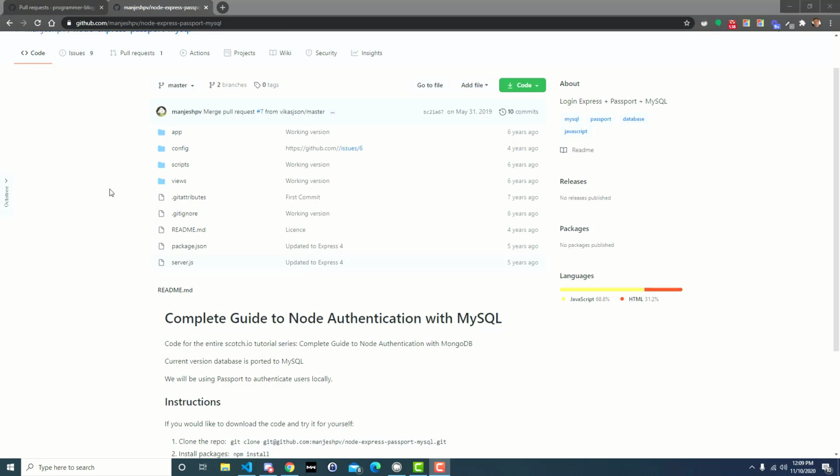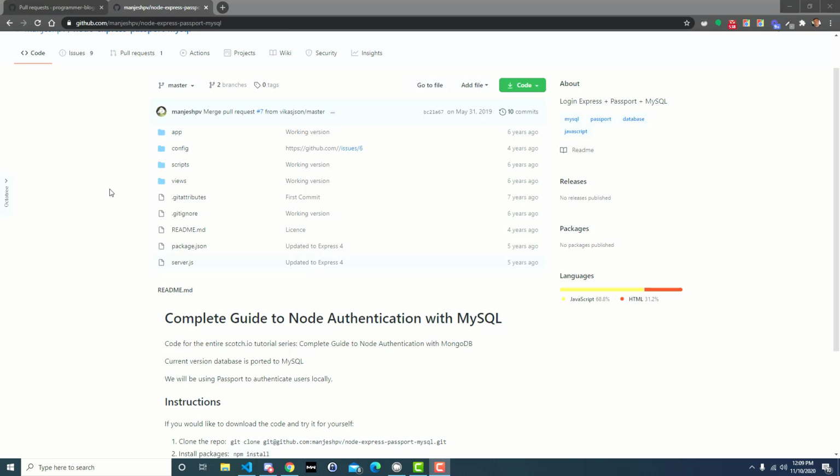And some of you may have also taken Colt's Ultimate MySQL Bootcamp, but you don't know how to authenticate a user with MySQL. So there's a lot of different ways to do it. You can use something like Sequelize or Bookshelf or any one of those ORMs, but in this case, we're just going to do it a little bit simpler.